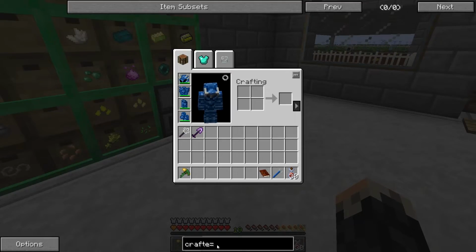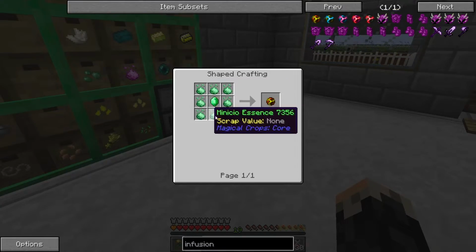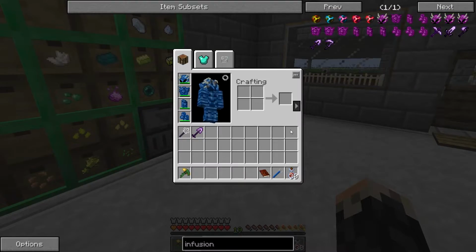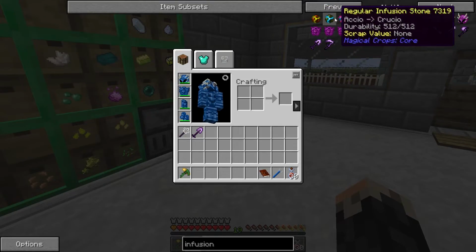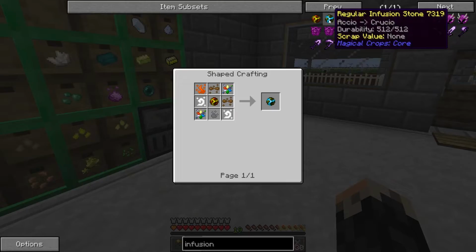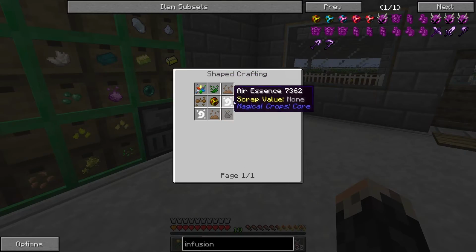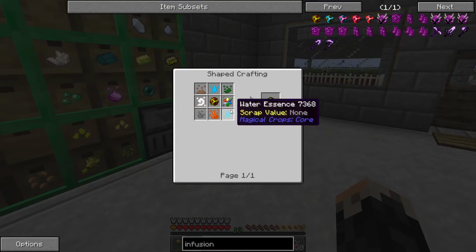So if we look at the infusion stones, we started off with a weak one, which we made by putting an emerald in, surrounding it by Minicio. And then what that allowed us to do was put the infusion stone inside of a middle slot in a crafting table and then surround it by green essence, and that converted it into ACO. And then we made up a regular infusion stone because I had the rubber seeds. So I surrounded the infusion stone with rubber seeds, and that made up the regular, which allowed us to get Crucio essence.